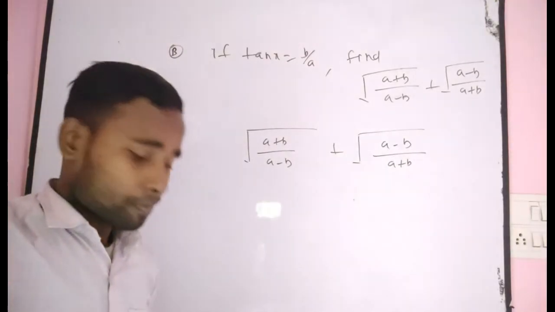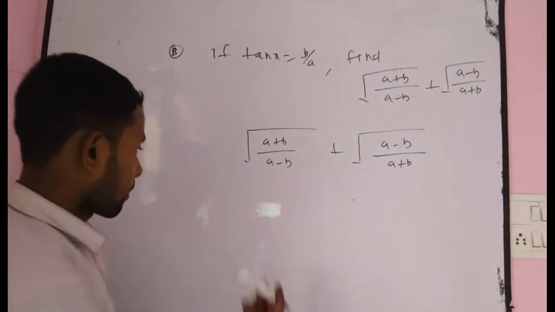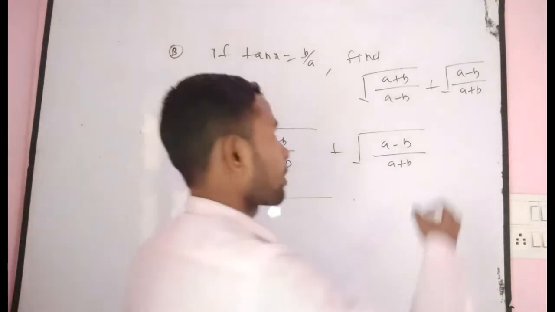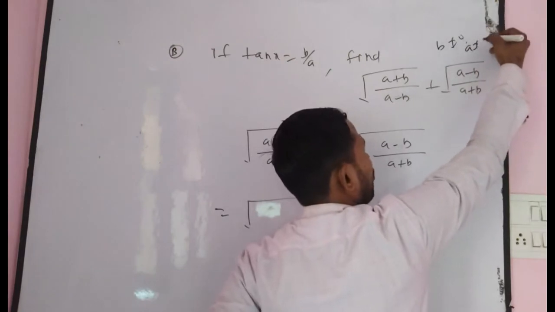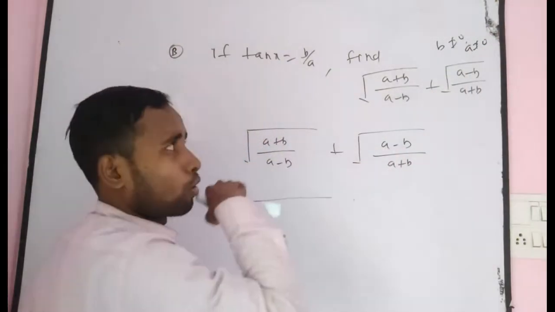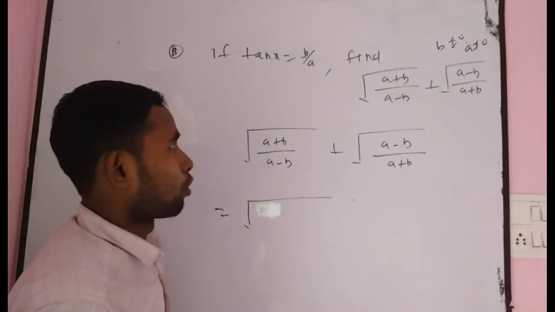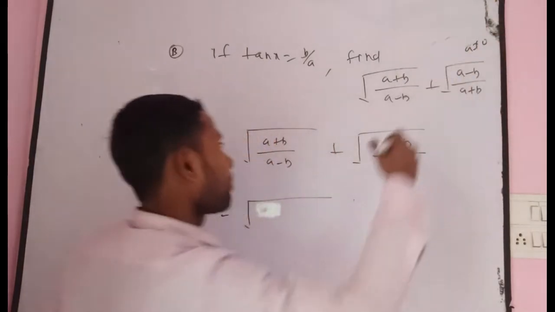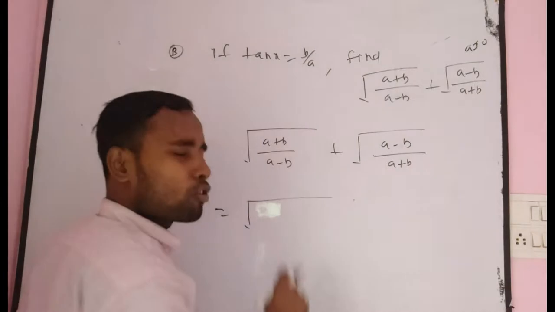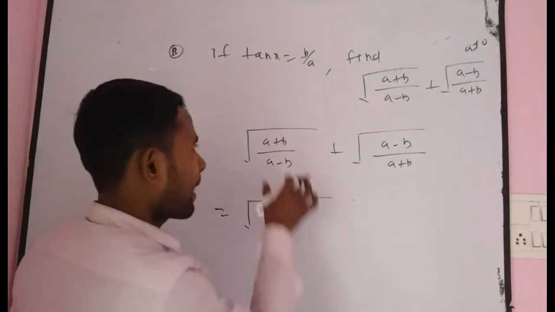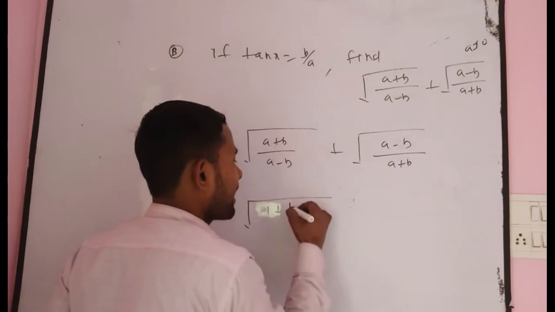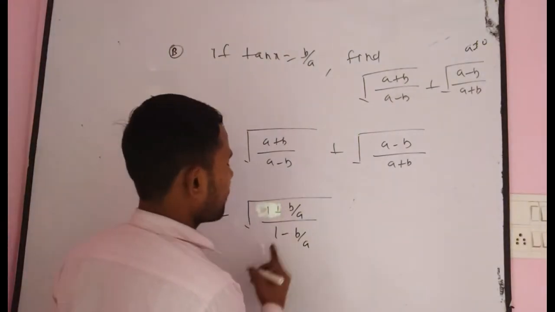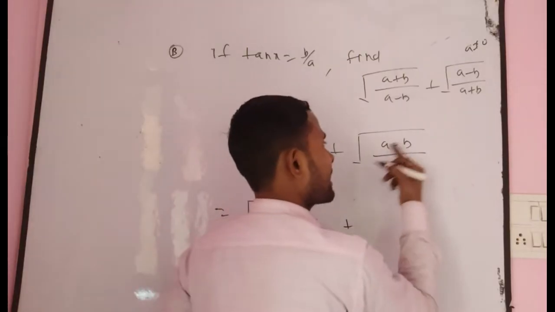As you know, in your given problem b is not equal to 0 and a is not equal to 0. Already it is given. If a is not equal to 0, can you divide the numerator and denominator by a? If you divide, in the numerator you get 1 plus b by a, divided by 1 minus b by a. Can you write it? Here it is what?